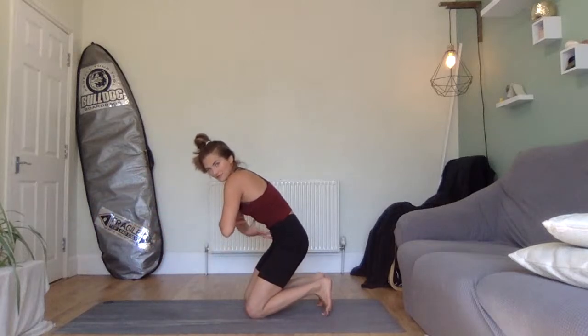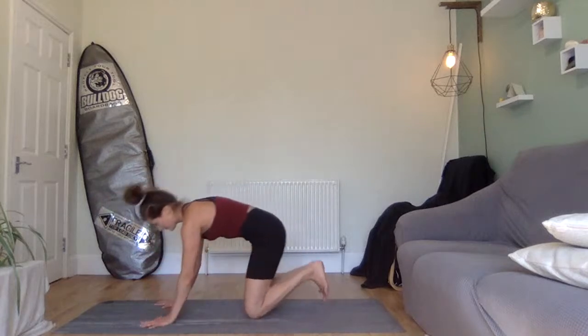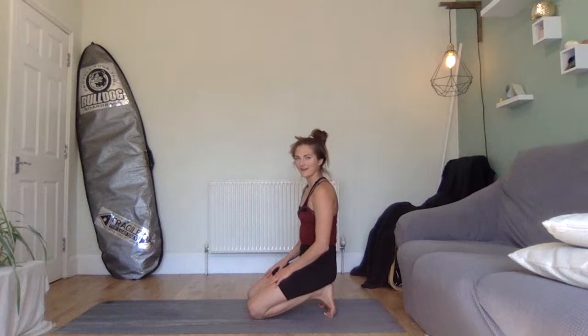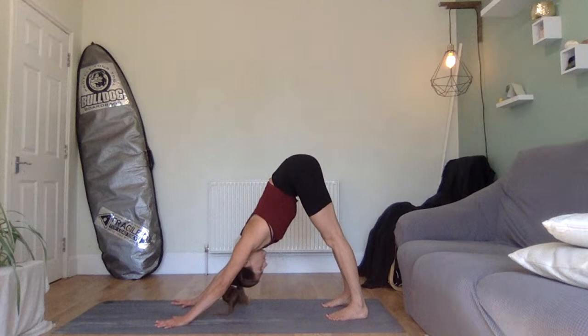And keeping this really tight. Drawing the ribs to the ceiling, drawing the belly button in. And I'm just working with the arms. Okay, when you're ready, coming up to your downward dog.